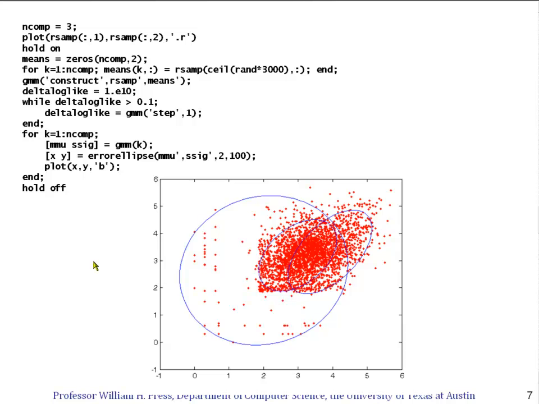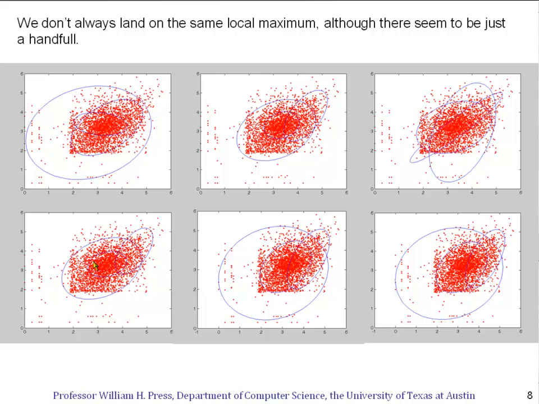In fact, this isn't even a unique answer with three components. Here I'm going to show you the results for trying different starting values—choosing different random three points for the starting means of the three components. What I did find is that there are only a handful of possible ways that this can come out. For example, this one here in the lower left is to my eyes pretty much identical to this one here. This is the one that we saw previously, and it's a little bit different but not very different from this one over here. Whereas this one, it seems to have done something a little bit different. It seems to have taken a bigger component to fit most of the points up here and then a little interior component to increase the intensity here.